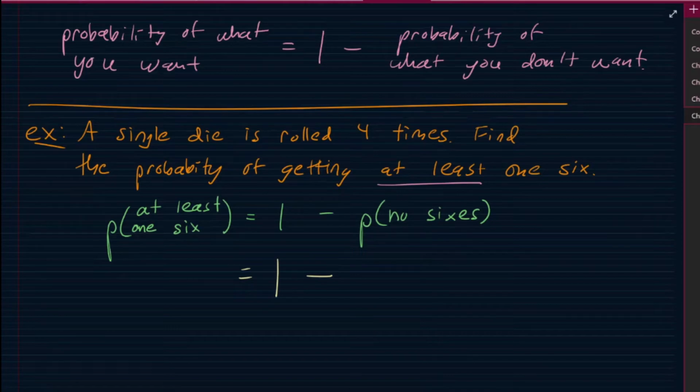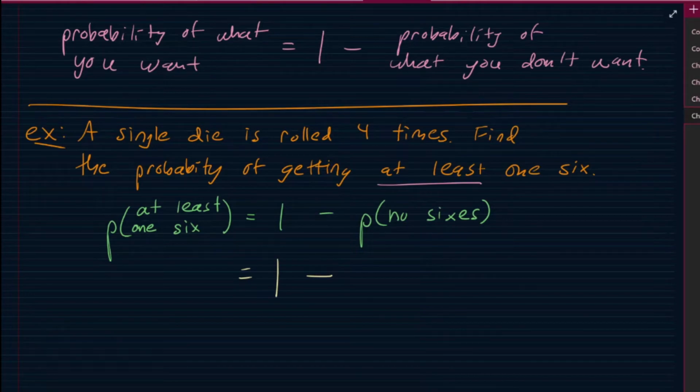Well, think of it this way. We roll a die. What's our probability of not getting a 6? Well, our probability of getting a 6 is 1/6. Our probability of not getting a 6 is 5/6, right? Because there's 5 outcomes favorable to it not being a 6: a 1, a 2, a 3, a 4, or a 5, and there's 6 total options. So the probability that the first one is not a 6 is 5/6.